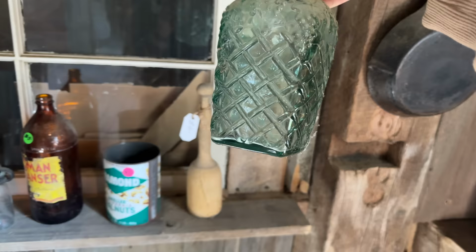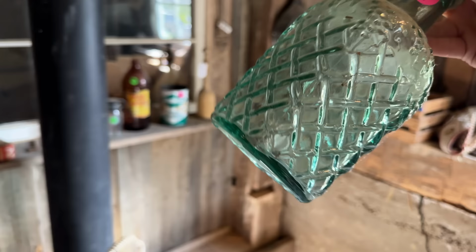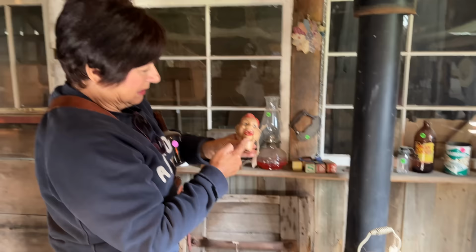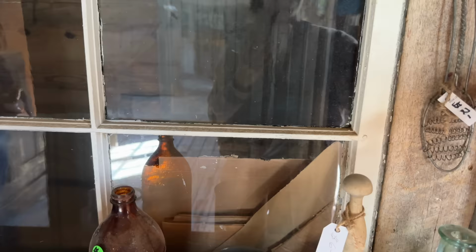What do you think of this little one? Oh, you got one too. I think this would look pretty in my bathroom because it's that color. Do you think it's super heavy? What's it say? It says Canada. Oh, a head. I want that. Oh, honey, look at it. Why would I want that? I don't know, but it's a head off a door. What is this thing? Oh, I don't think I need it. What is that? Something to do with straining.